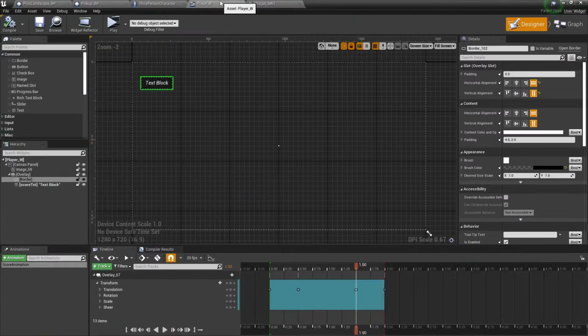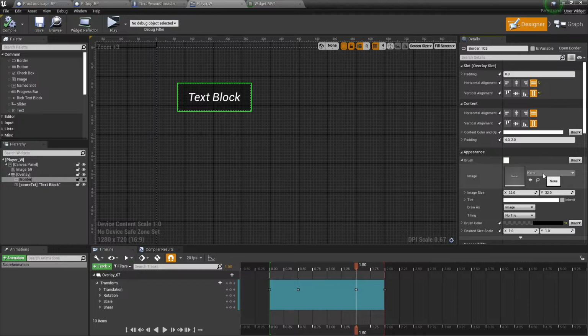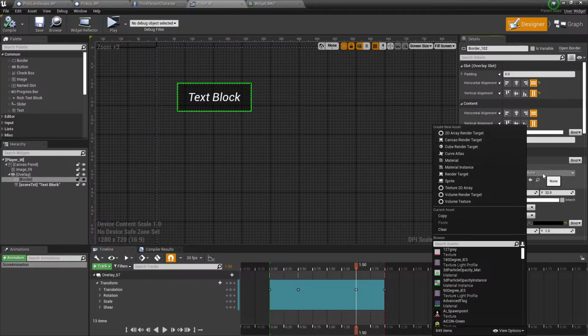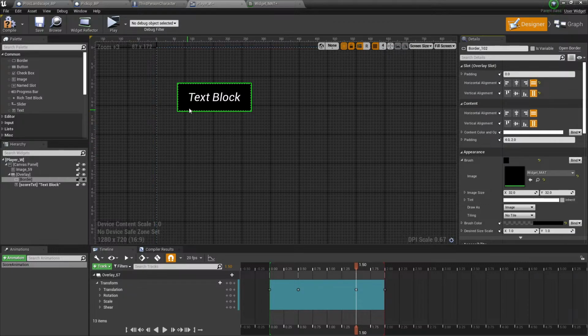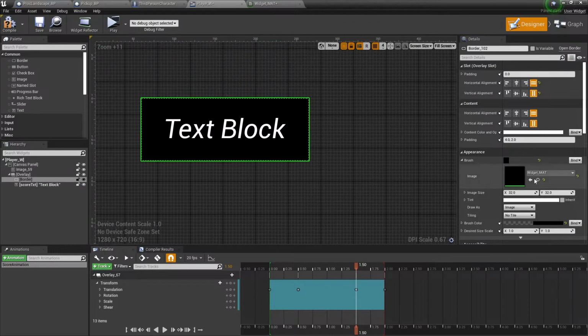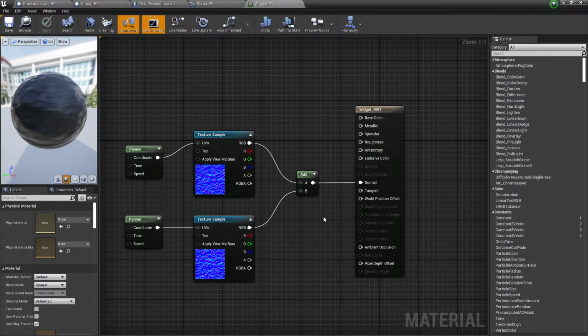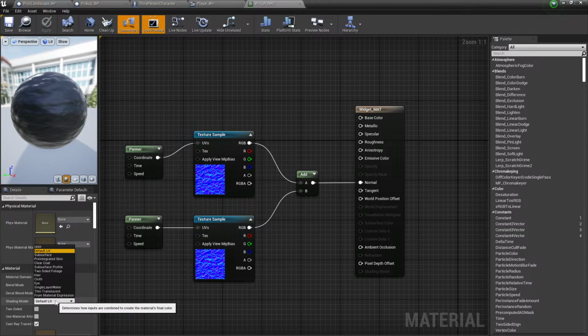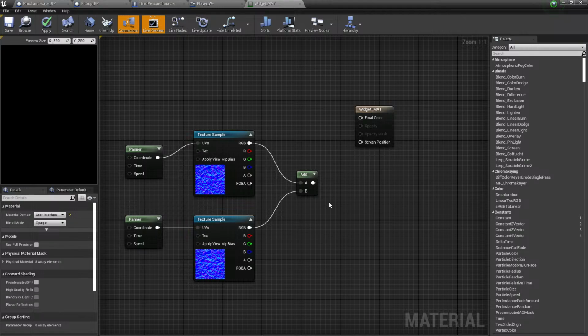So now we'll go into here. Can I add? I can, okay. Let's see. Widget mat. Change. Oh, does it not use normals? Okay, it doesn't use normals.